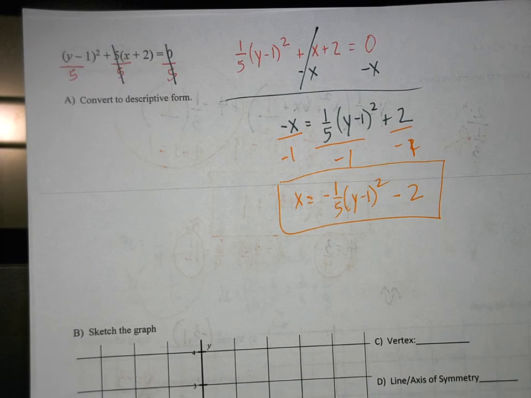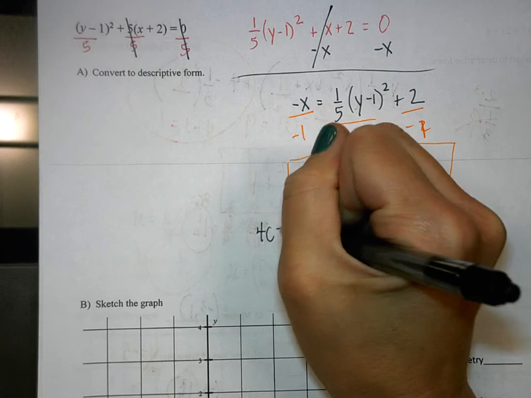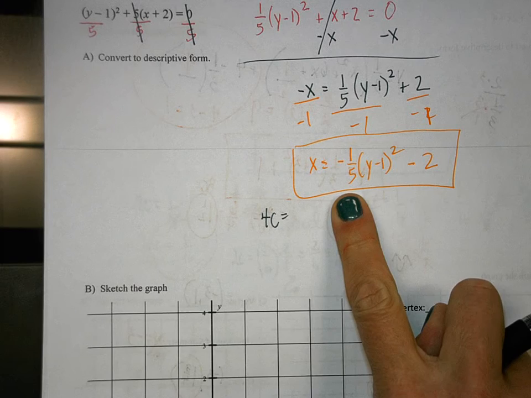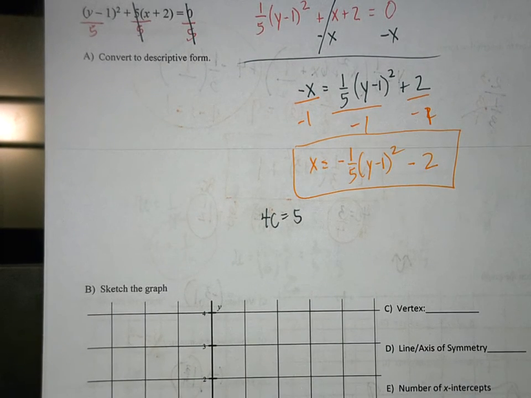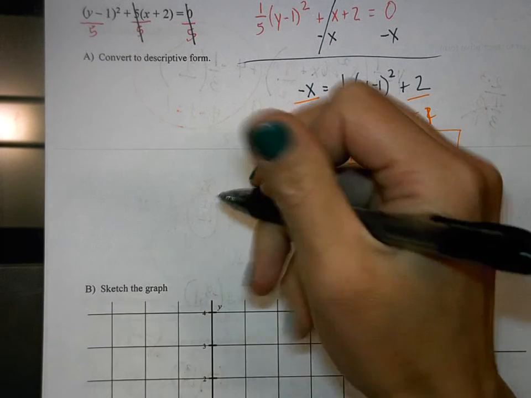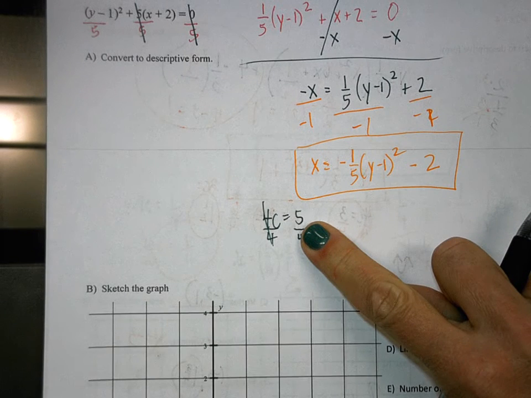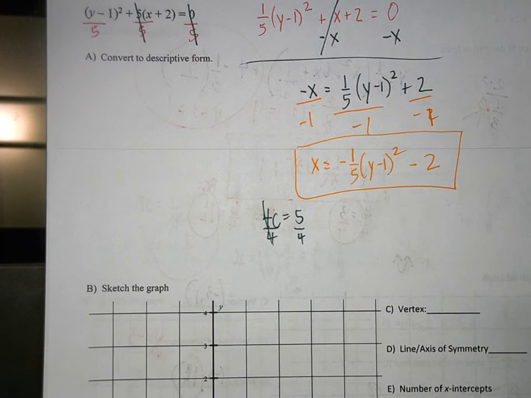Okay, what should I do next? What do we still have to find? Find C. Okay, and so when we do this, we always write 4C equals the reciprocal, and so we're just going to write that as 5. You can put -5 if you want, but we know where things go. So what do I do to solve here? Divide by 4. Since this is greater than 1, I would change this to a decimal or a mixed fraction. So 5/4, what does that reduce to?